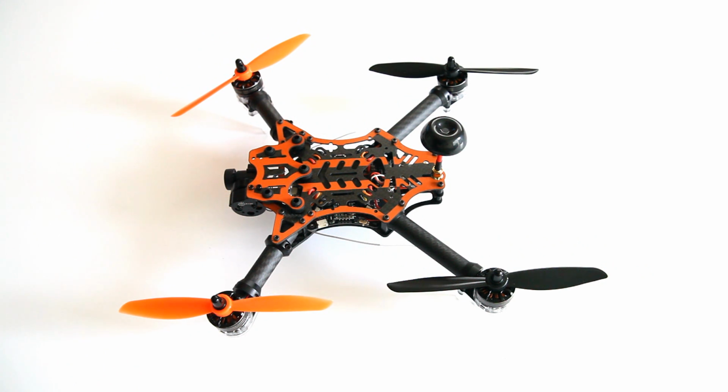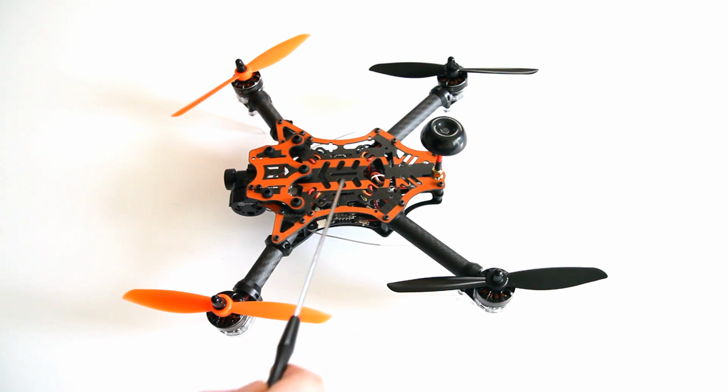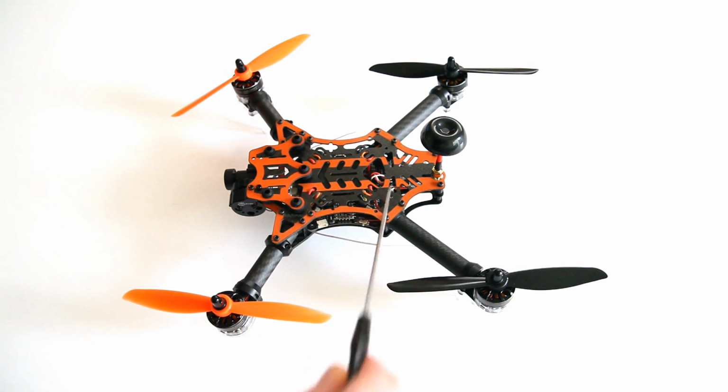Yes, sir. Let's see. Like I mentioned before, it has an integrated board, which takes up quite a bit of space on this quadcopter, in the sense that it is quite large. And why is that? Well, it is an integrated board with a Naze32 revision 6, I think, flight controller, but it also has the power distribution board integrated into this board, and an OSD, an on-screen display, or a head-up display if you prefer.